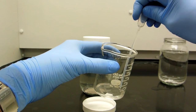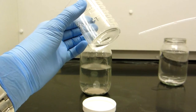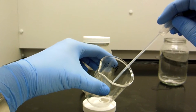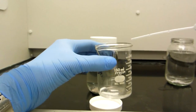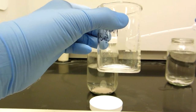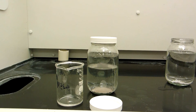Now this is to test for any additional silver chloride that I may have missed. And the solution remains clear with no more precipitate forming, which means there's no more possible silver left in the jar that isn't dropped. So this shows that I put enough sodium chloride into the solution and have dropped out the silver chloride. I don't need to check the other one as it's kind of like a quality check type thing, showing the other one should be clean as well. So that's this step. So I'll move on to the next.